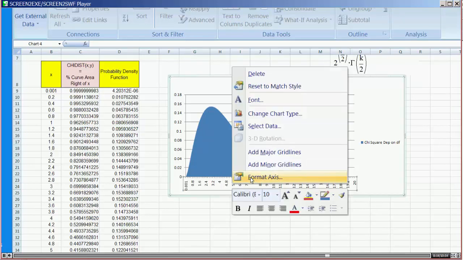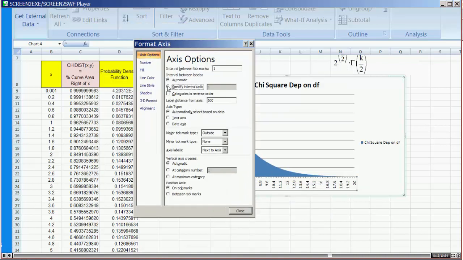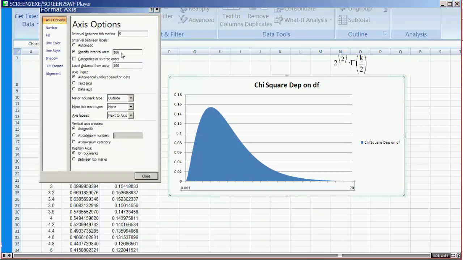Now let's format the axes a little bit so they're better understood. Something like that. Let's do 5 here. No, let's do 10. 2, 4, all the way to 20.